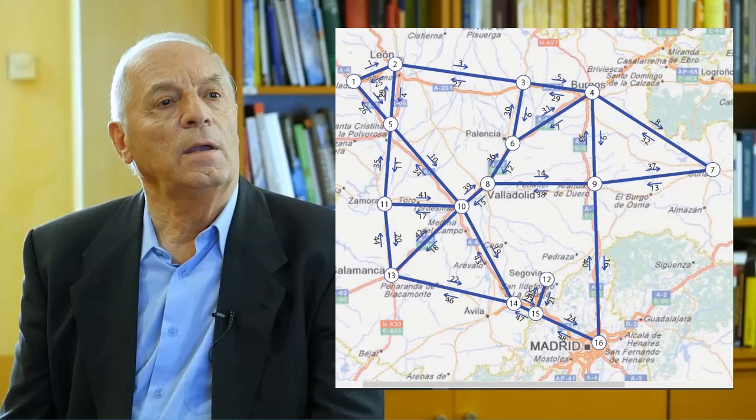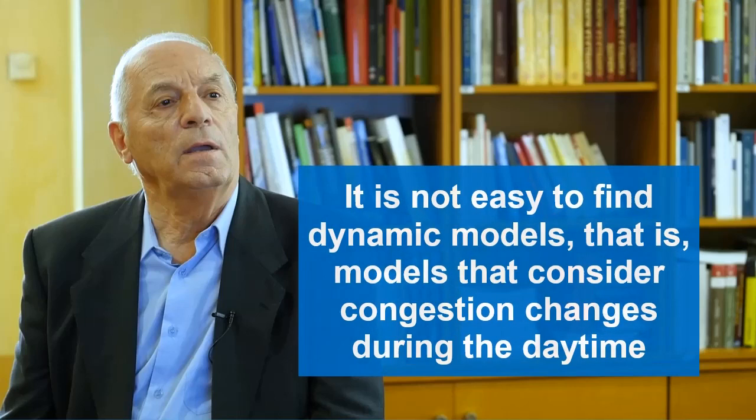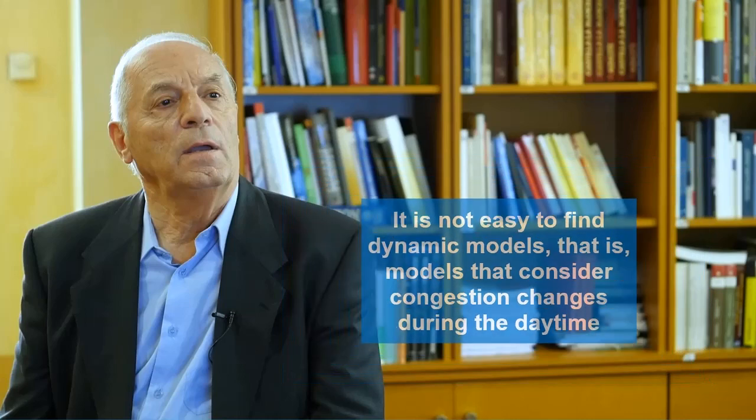We have several models in the literature to solve the static problem, that is, the daily mean travel times, but it is not easy to find dynamic models, that is, models that consider the travel time of day and how congestion changes during the day. However, knowledge of these travel times is important for you to decide when to travel and avoid traffic delays and congestion.